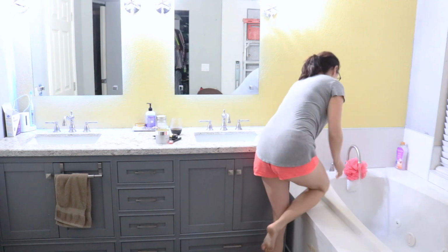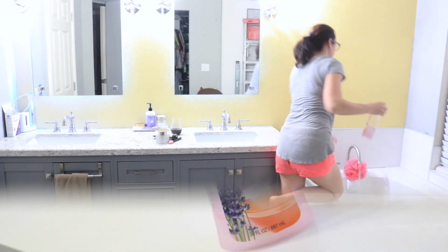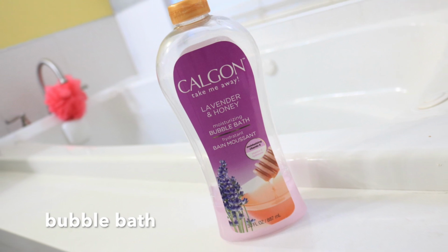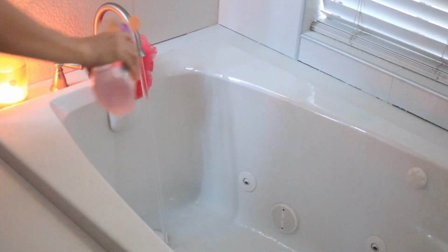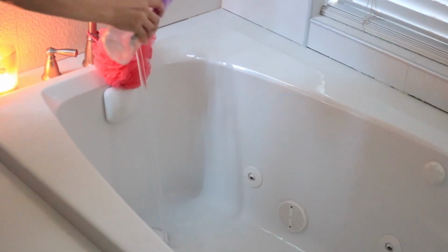So right now I'm just going to go ahead and start it, and I'm going to be pouring in my CALGON lavender and honey bubble bath, and a little bit of this goes a long way. We just got this new tub and it's got jets in it, so when we turn the jets on, the bubbles end up getting really high. So I just like to use just a tiny amount.